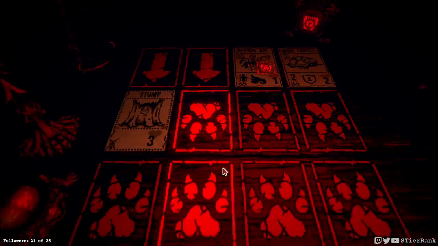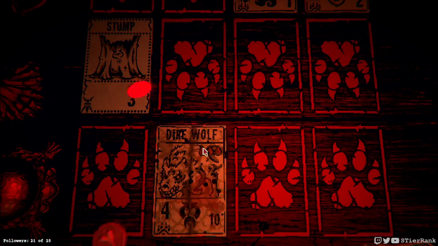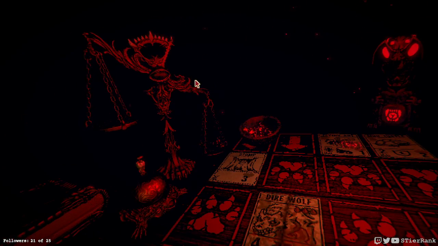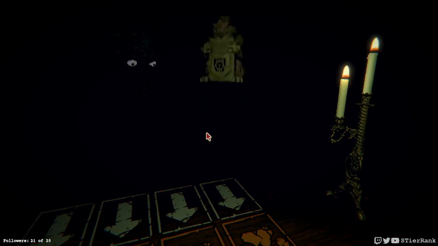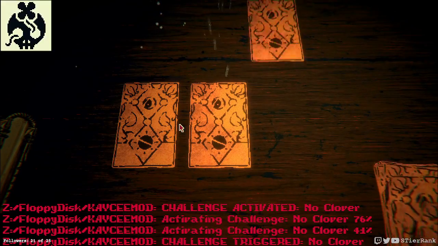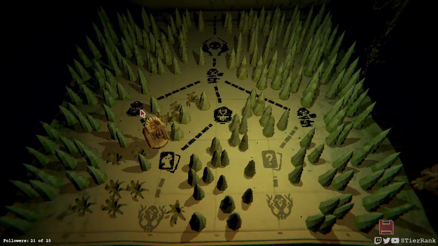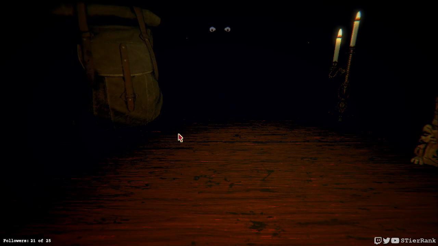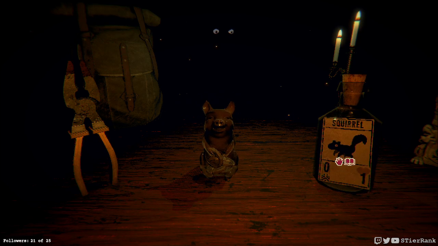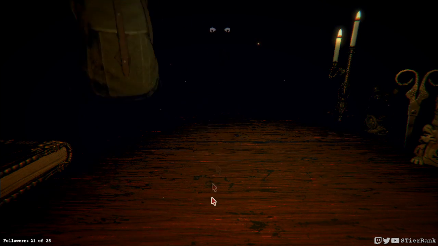Okay, well, we can get our direwolf out first turn, so we're gonna make that happen. Surely we have enough teeth that we could get us a stop and get a golden pelt, but I think we're gonna be at the boss fight before then, so. Yep. Let's go with bones, scissors, and squirrel.